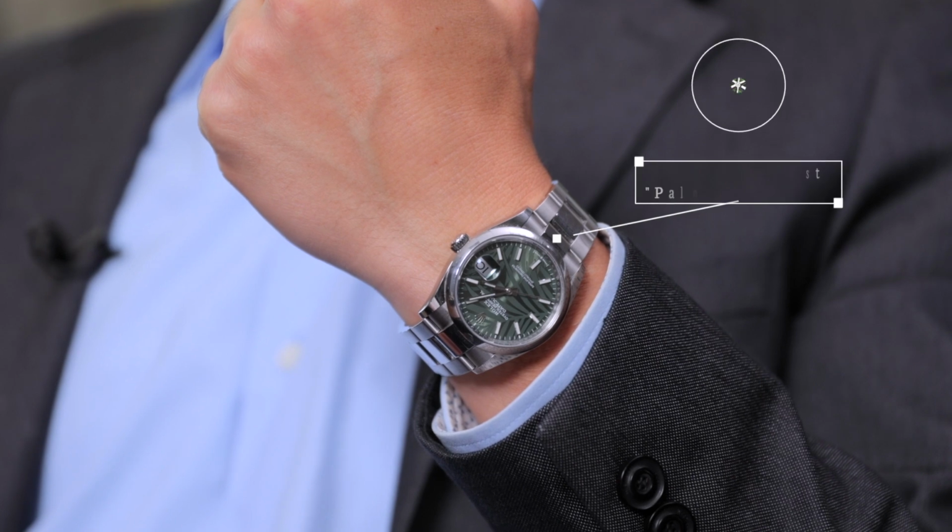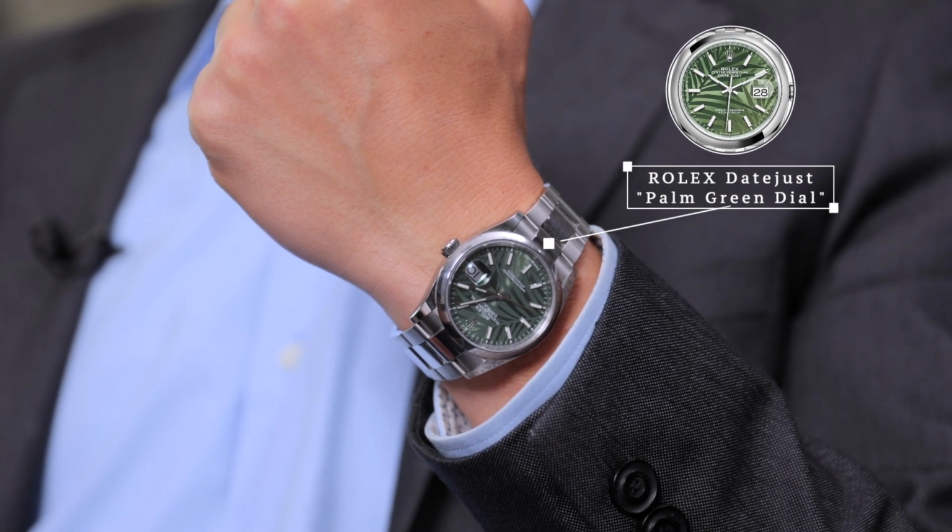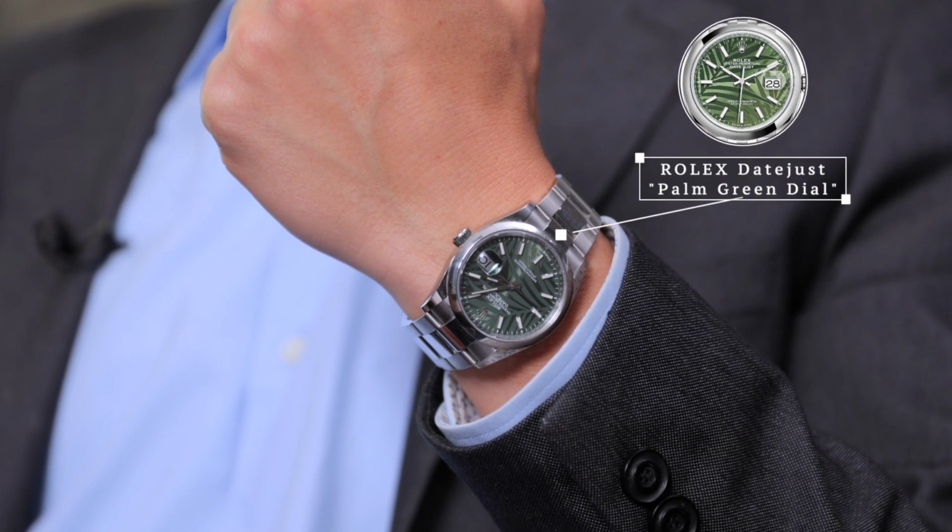Ripley, what do you got? As always, a palm dial. I own other watches, I swear. I just really like this. It's okay to have a favorite. It's not my favorite. You can't say that about the other ones. They're going to get jealous. Okay. I just like this one a lot. It's like, you love all your kids the same, but there is that one who's doing better than the others. Yeah, it's the same thing. All right. The other ones aren't here. They're not within earshot. They're not less favorite. We all have a preference. Yeah, we get it. It's good. It's hard to argue with.